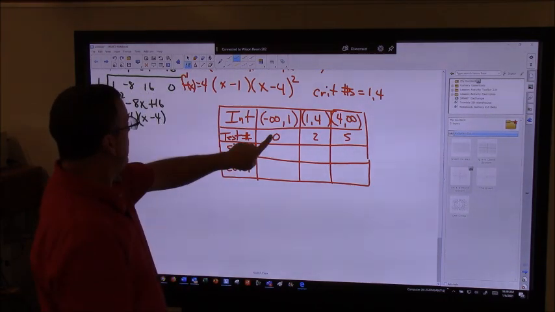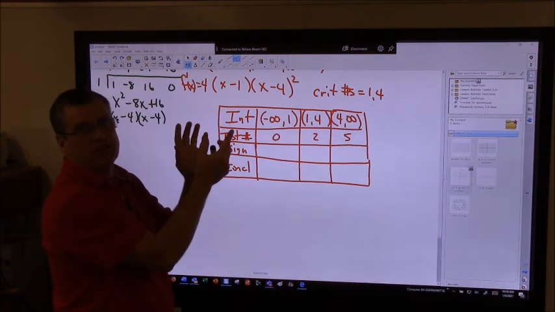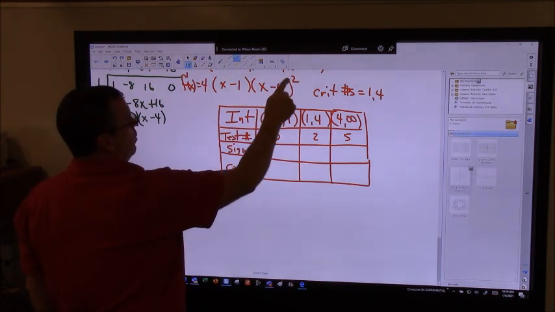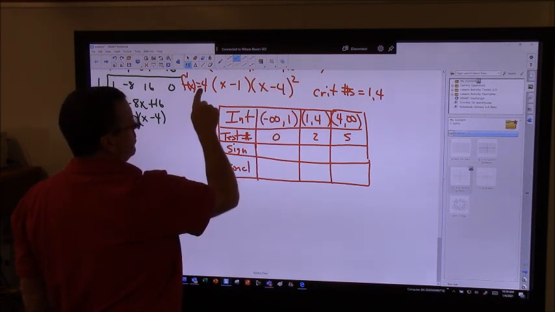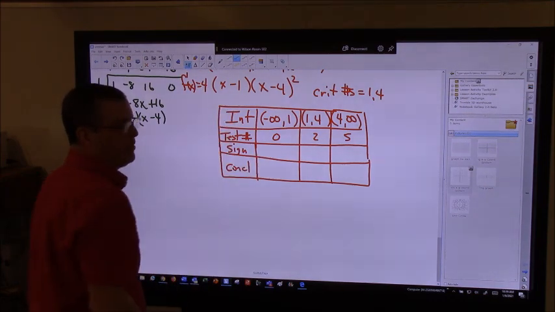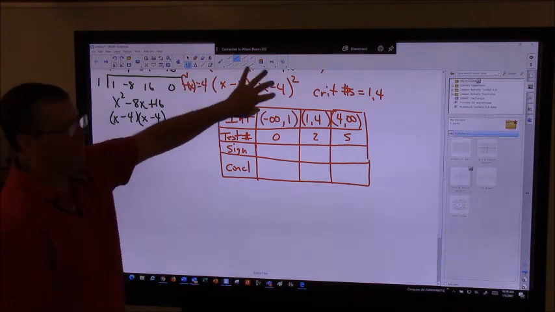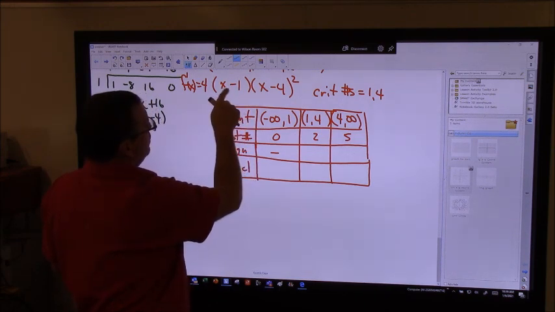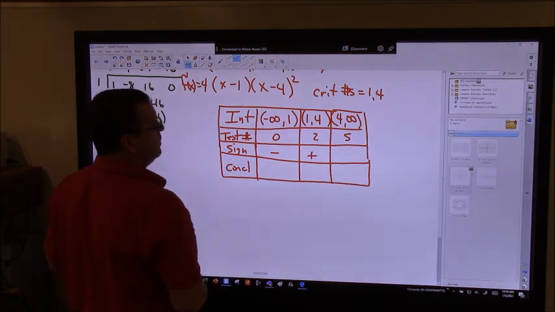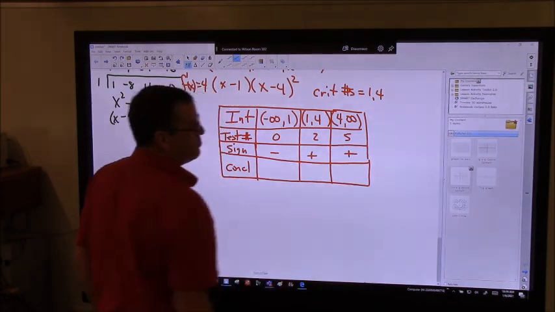And so now when I plug that back into my first derivative, remember I always want the factored form, and I also want to remember that when we square something, no matter what I plug in, this is positive. No matter what, 4 is positive. So this is really going to determine the sign that I put here. If I plug in a 0, I get a negative 1, times a positive, it's still negative. If I plug in a 2, I get something positive, and this is positive and that's positive, so overall we're positive. And if I plug in a 5, I get positive, positive, positive, everything's positive.